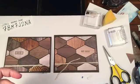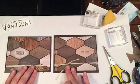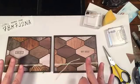But anyway, thank you guys very much for joining. Anyone who just recently popped on, these cards are really simple. You could use them for any occasion, really, or a guy card.